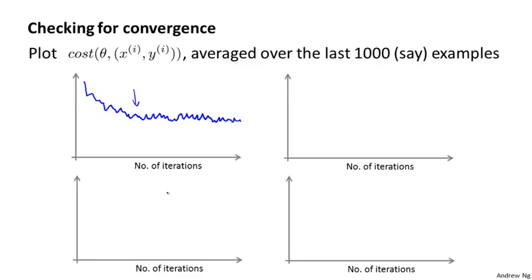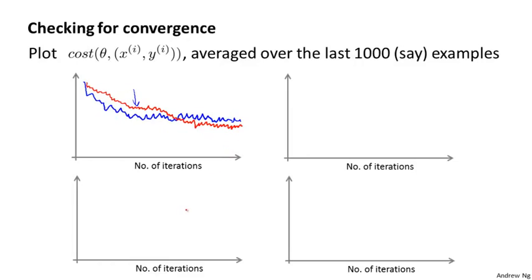So it looks like if this is what your cost looks like, then maybe your learning algorithm has converged. If you were to try using a smaller learning rate, something that you might see is that the algorithm may initially learn more slowly, so the cost goes down more slowly, but then eventually with a smaller learning rate, it's actually possible for the algorithm to end up at a maybe very slightly better solution. So the red line may represent the behavior of stochastic gradient descent using a smaller learning rate.